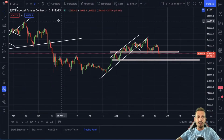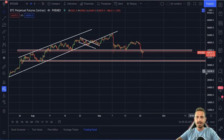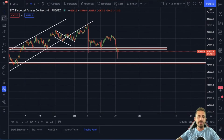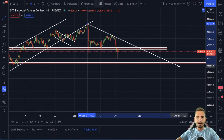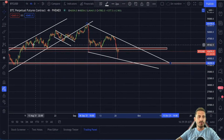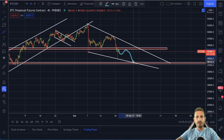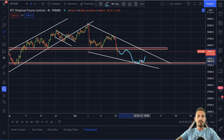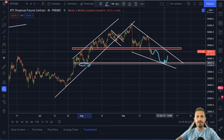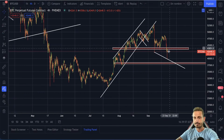Like I mentioned in today's video, I do see a descending falling wedge. This doesn't mean we're going to start pumping now. If we take these lower highs and lower lows, we have plenty of room to go sideways and even dip to the $38,000 range, where we'd be finding our next major support level, where I'm expecting the BTC price to start bottoming out at some point. This is my take on BTC.